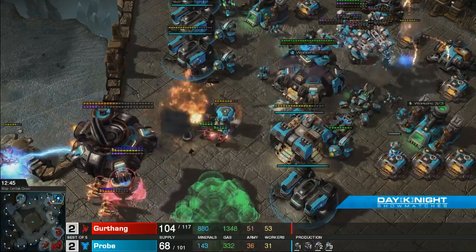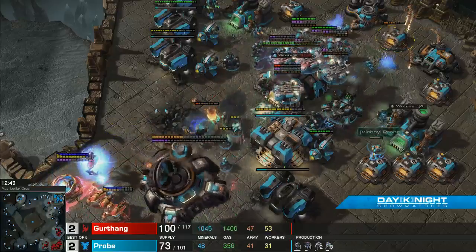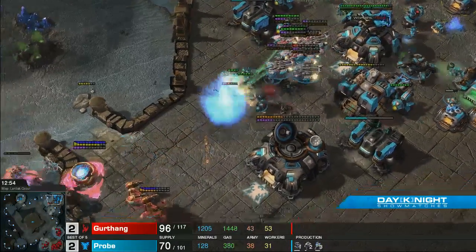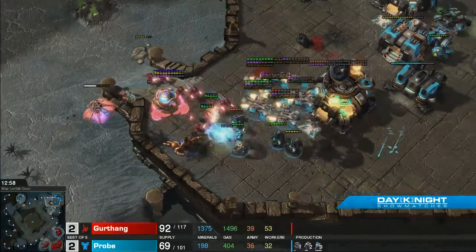Oh, Gurthang. Keep macroing my friend. No, Gurthang. Probe's siege tank is attacking one of his supply depots, not actually contributing to the fight. Oh, Gurthang, no! Gurthang losing a bunch of tech units. Oh, lift up the Immortals! He gets one! He gets one.